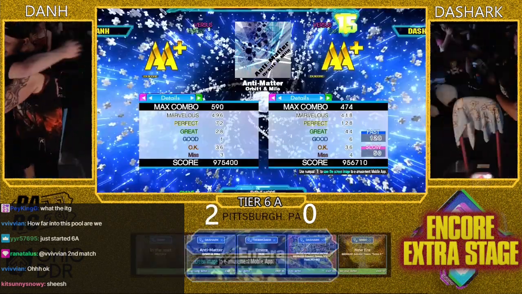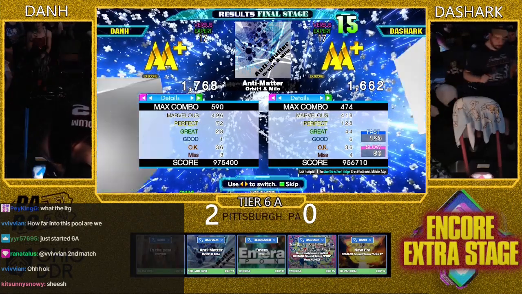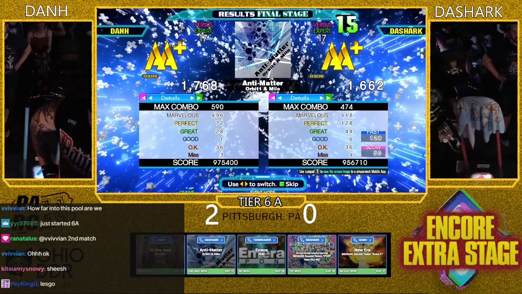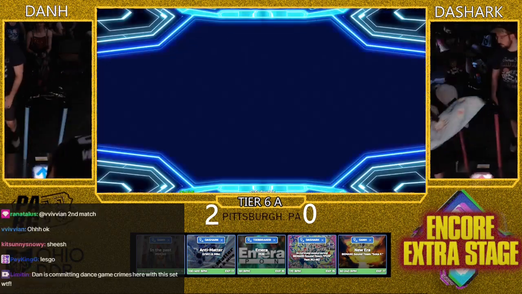Yeah, I do wonder if DASHARK deciding to choose to play in socks last minute, if that messed him up at all, considering he was playing with shoes on for his previous 2 songs, the first song and the warm-up. I have to imagine that's quite a big difference when you go all of a sudden from shoes to socks in such a fast song.